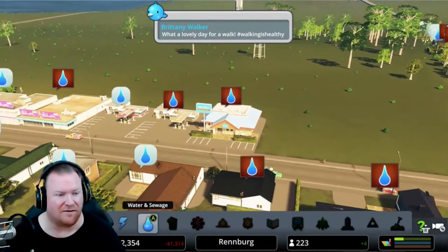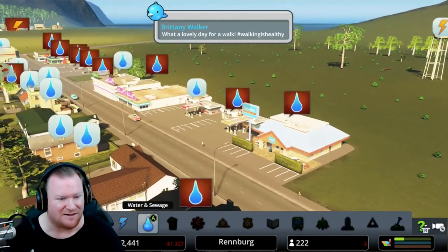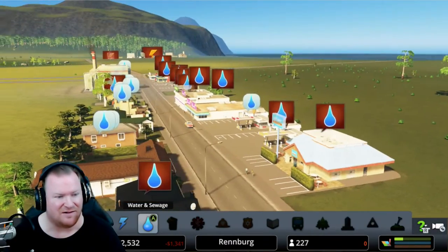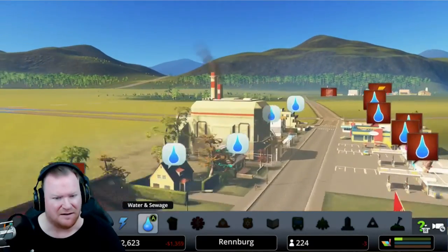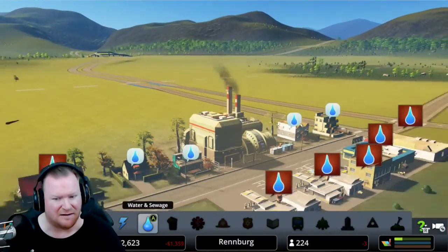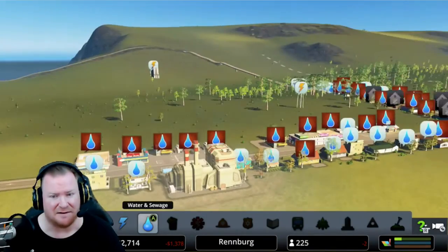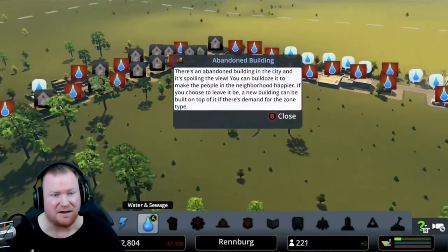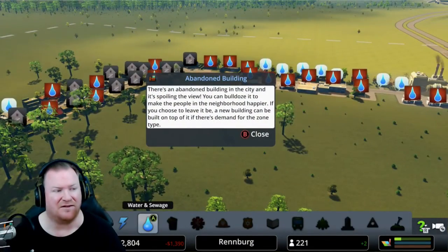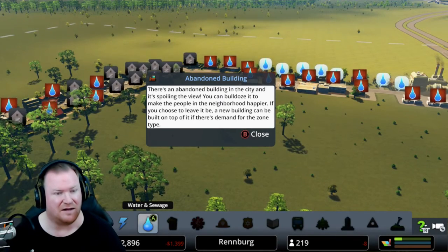Lovely day for a walk. What does it say? Pancakes House. International House of Pancakes. I love it. There's gas stations. Alright, so we got us a little main street going here. Here's my power plant. It's not providing power to that side of the city. This thing apparently needs power. Abandoned building in the city and it's spoiling the view. You can bulldoze it. Okay.